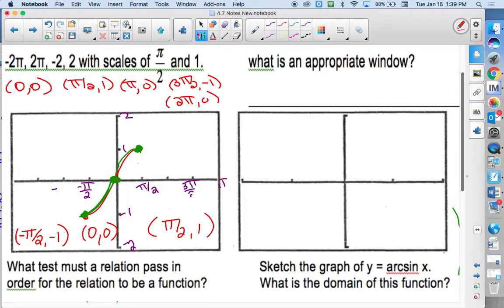Yeah, so we're going to take those 3, swap x and y. I like that word, swap. So the first point is now negative 1 and negative pi over 2. We still have 0, 0, because you can't really swap those. And then we have 1 and pi over 2. So notice now your x values are 1 and negative 1 instead of being angles, because we switched x and y. The y values are now the angles, so negative pi over 2, positive pi over 2. And then you've got 3 points to plot.